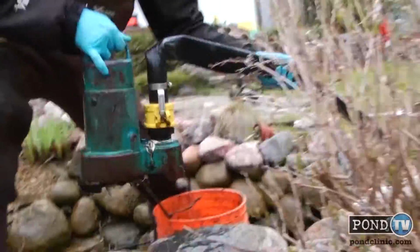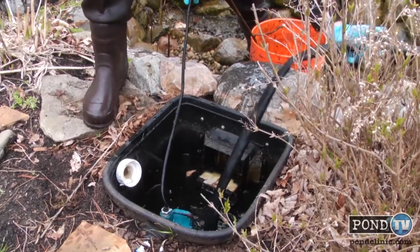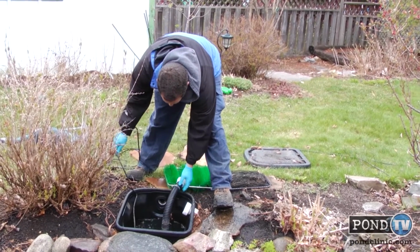Now let's move on to the skimmer. Take your sump pump, place it in the bottom of the skimmer and pump out any water left inside. Before reconnecting your pump, plug it in for a quick test.